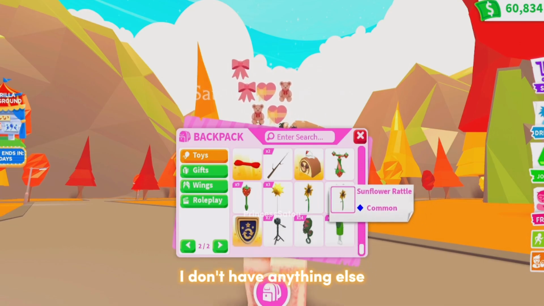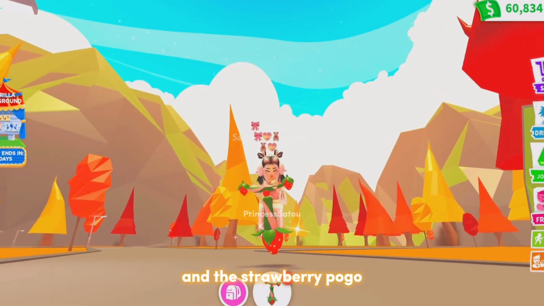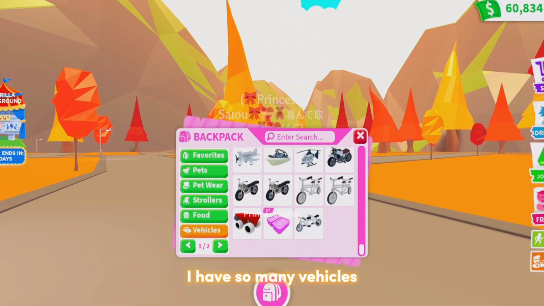That's pretty much it. I don't have anything else. A little strawberry rattle. This is so cute. And the strawberry pogo. It's adorable. Anything strawberry-like, it's adorable. Okay, for vehicles, I have so many vehicles.